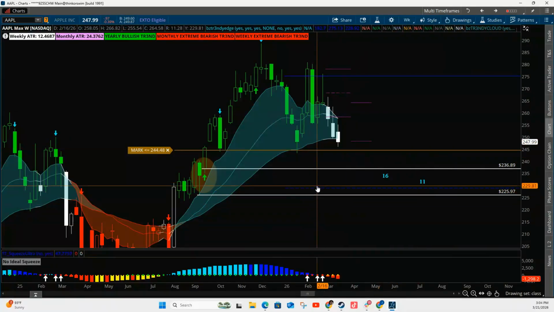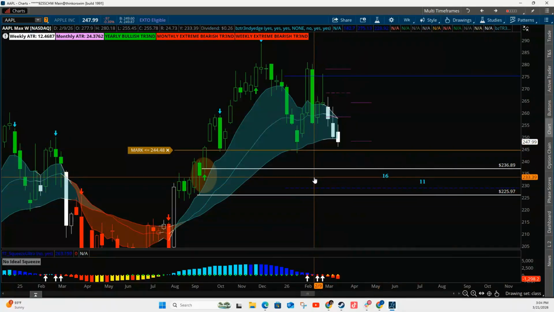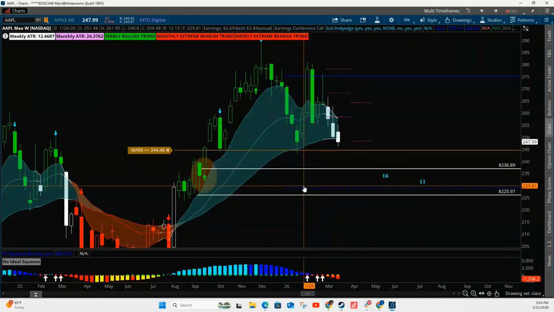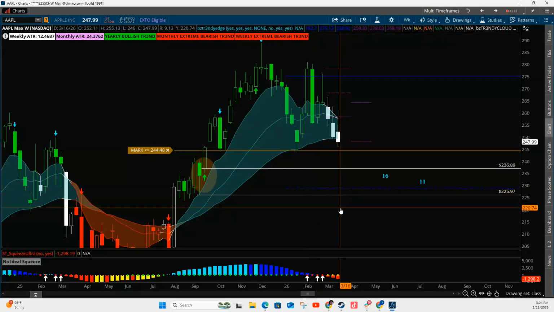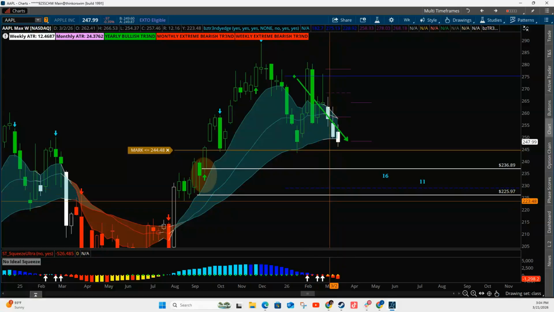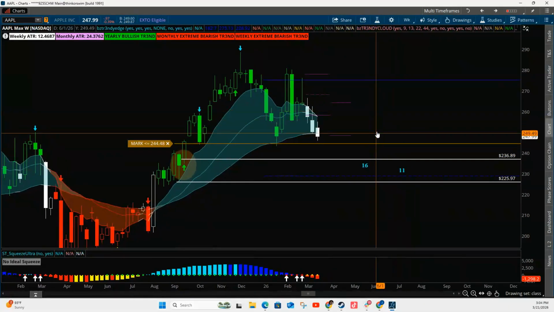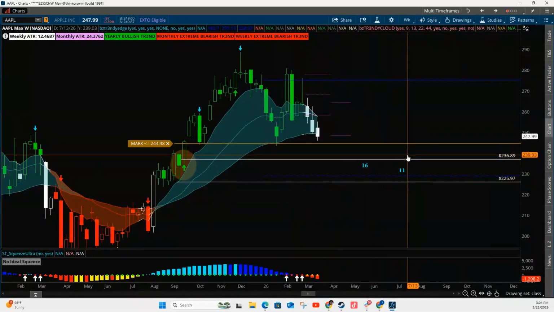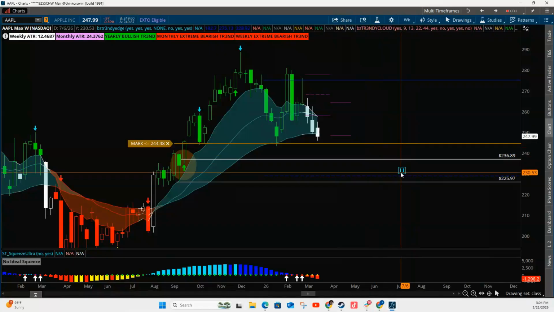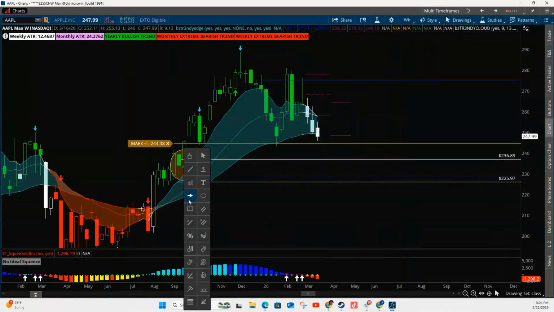And why would we use modern? Because of trend. So overall trend is down, lower highs. Okay, and we're about to maybe potentially go here. So if anybody's been interested in Apple, there is a potential here between 236 and 225. Mel, do you like that zone? I do like that zone. Yeah, this zone looks great.